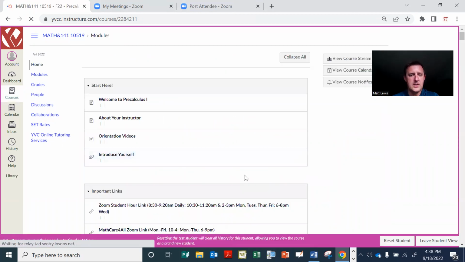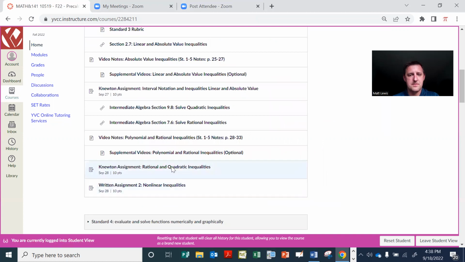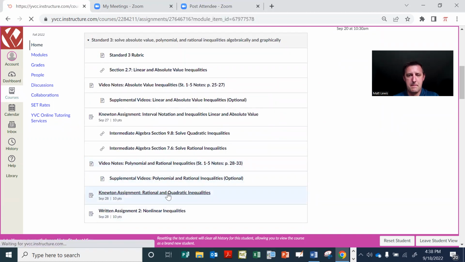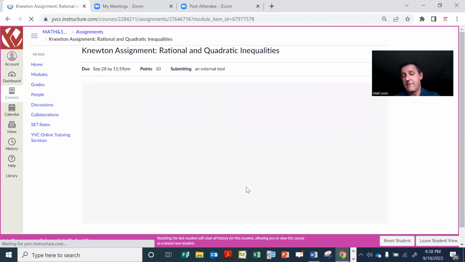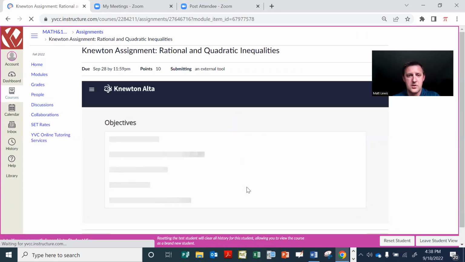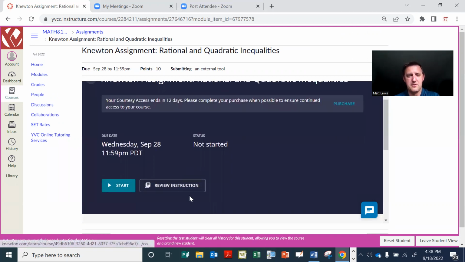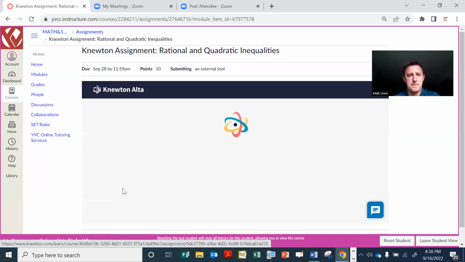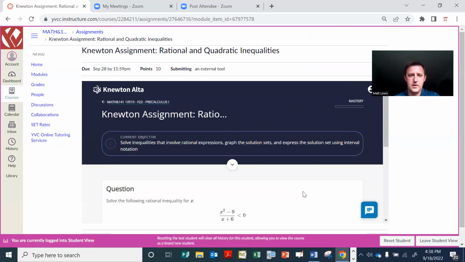Now, I do want to take a few minutes to show you how Newton Alta works. Let me click back in here again. I'm kind of in a fake student account right now, and so I have a free trial going for this fake student. So I'm going to hit start. All right. One of the things that you'll notice is that Newton Alta is broken down by objective, and usually there's a few different objectives in every assignment. And the idea is you want to take every objective and fill in the circle, not just, to put it real simply.